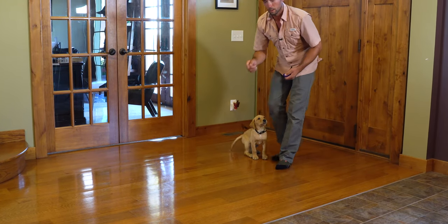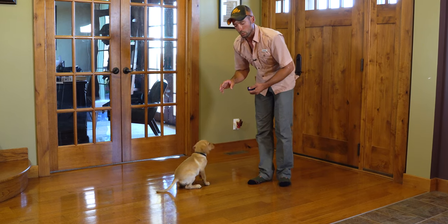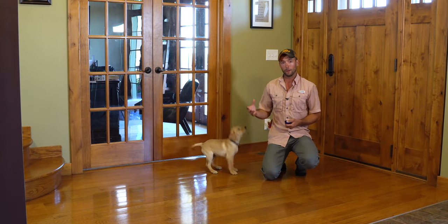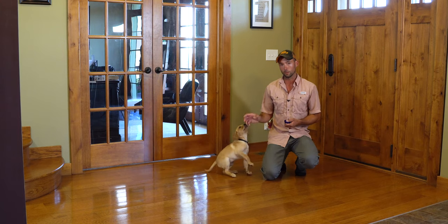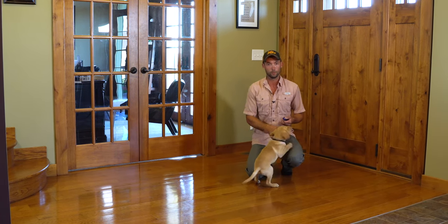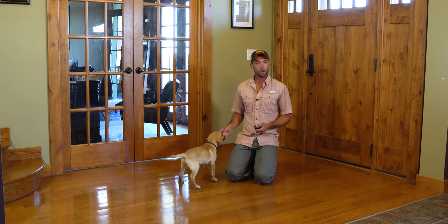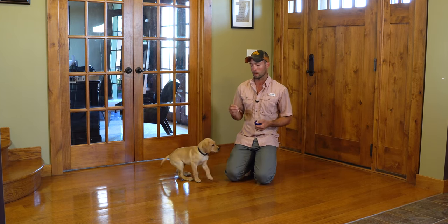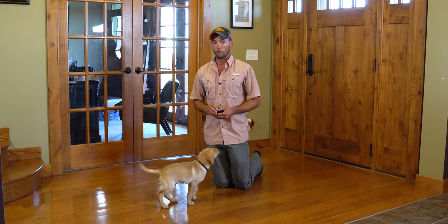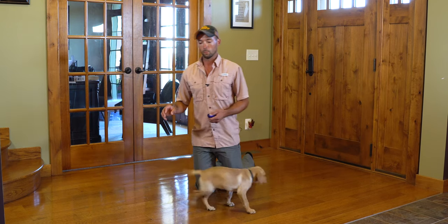That one was very excited — some jumping and hopping. Ultimately we won't be marking that. It's not the end of the world, but what we need to do when working with puppies is evaluate patterns that happen. If anything starts to come out in their behaviors that you don't want, like this little bit of jumping, we're going to have to switch things up and prevent that. If you accidentally mark the wrong thing, it's a very powerful tool — they pick up on that quickly and he'll start thinking he has to hop every single time.